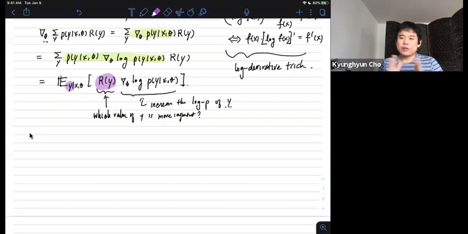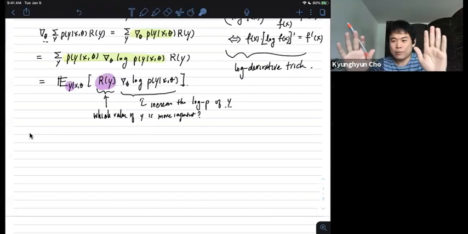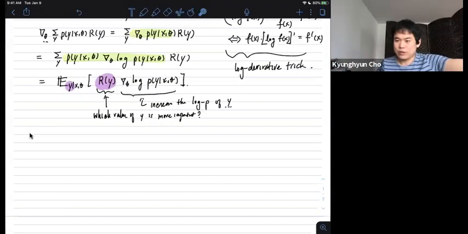Let's say we want to use the 0-1 loss. Then our reward function is going to be the inverse of the 0-1 loss, in the sense that if the output from our machine is correct, then the reward is going to be 1. If y is incorrect, the reward is going to be 0. What it means is that this whole thing ends up being the gradient of the log probability of the correct y given x and theta. That's precisely the gradient of the log probability of the correct answer, and that's the log loss that we learned about, right?